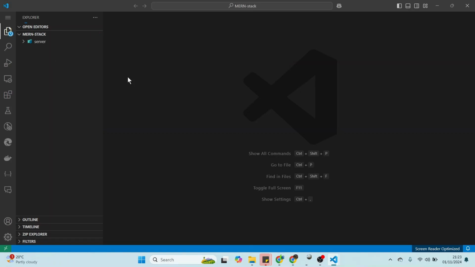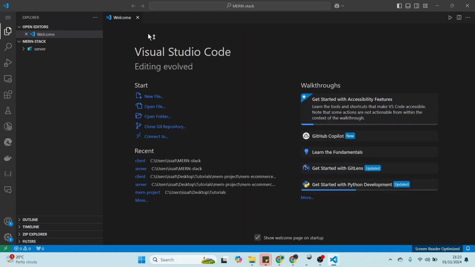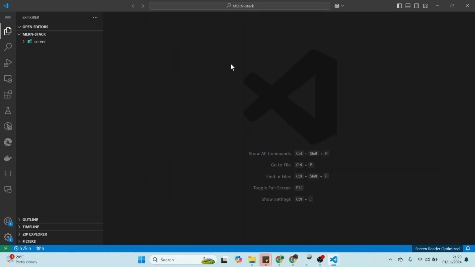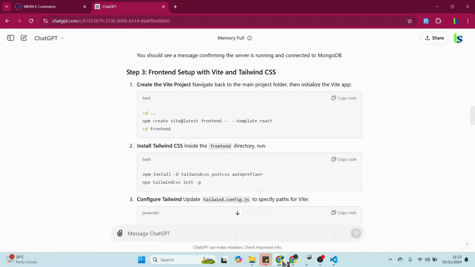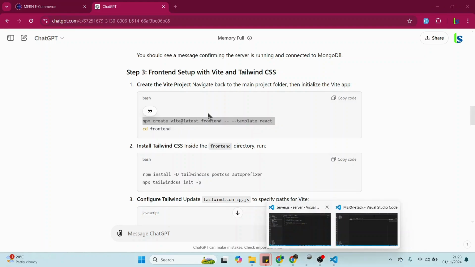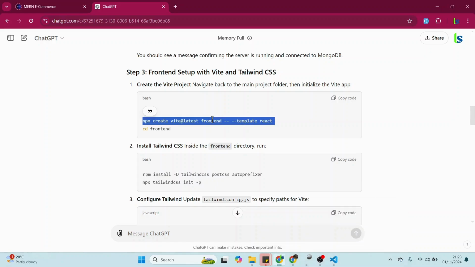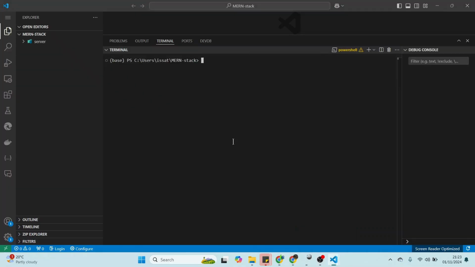So what I would like to do now is open the command line, Control J. Let me expand this a little bit. Back to our VS Code, we want to copy this command. I don't want to call this frontend, but if you like, you can call it frontend.